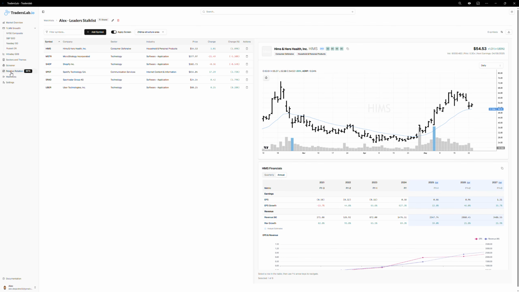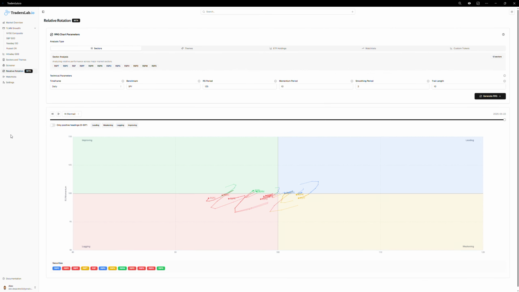All right, so next part of my routine as well is to go through that new relative rotation graph. For those that know this tool, that's really used to assess relative strength, not only in terms of ranking, but in terms of how it improves or weakens.